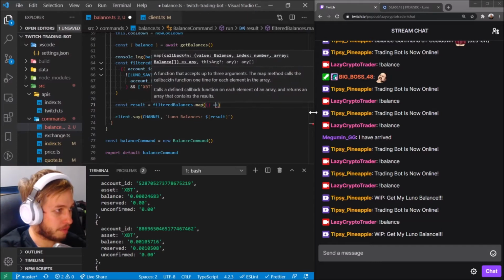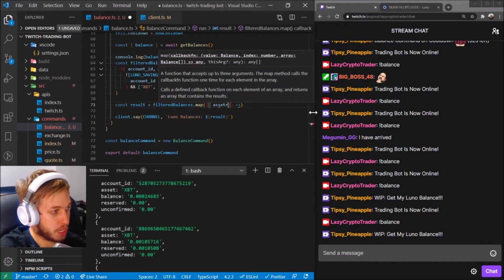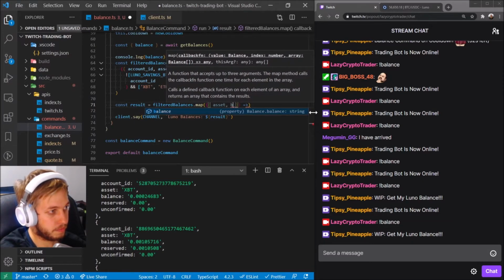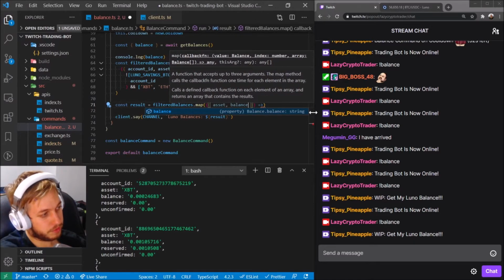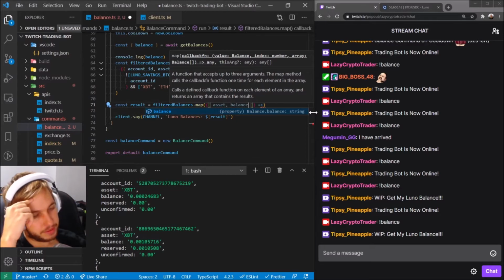So in here we'll have the asset, and balance. Reserved, because we'll have a balance. Okay, but then we'll have reserved as well, which is like, you know, available.